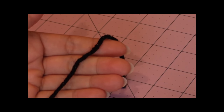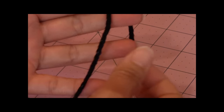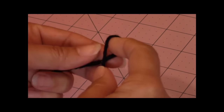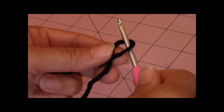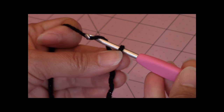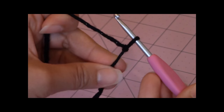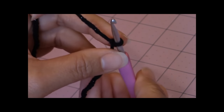So go ahead and get your black colored yarn. I'm using my Sparkle black colored yarn. And you're going to take and fold the yarn over on itself to form a loop. Take your crochet hook and go right through the loop. Hold the base of the loop with your middle finger and your thumb. And then you're going to yarn over, turn the hook upside down, and go through the loop for a slip knot. Go ahead and cinch that knot down, and then cinch the loop around your crochet hook.